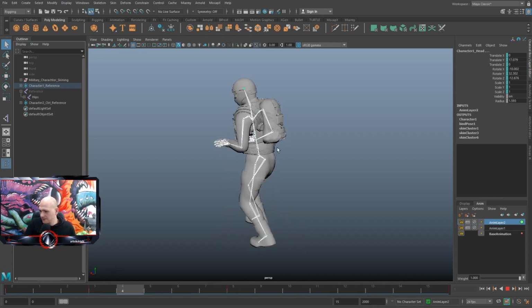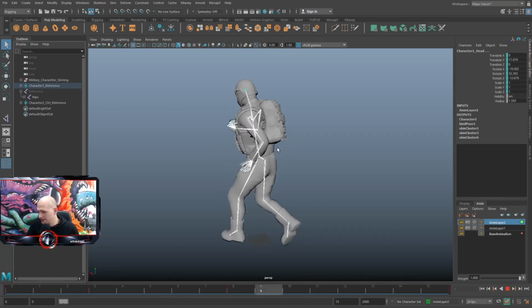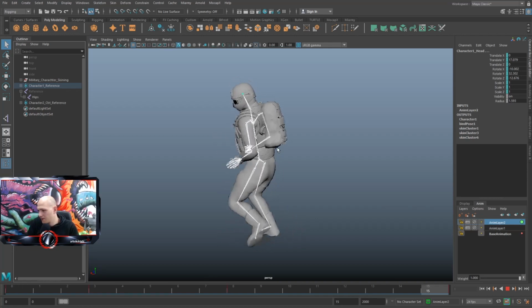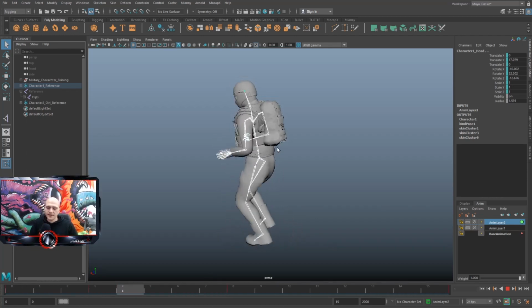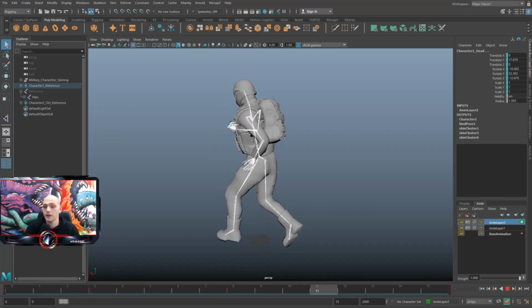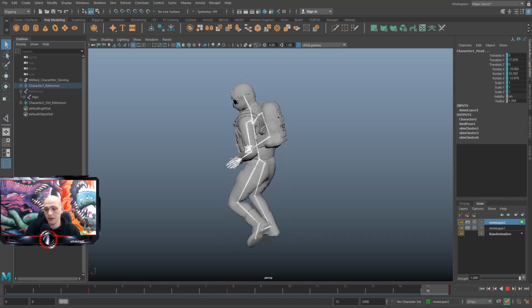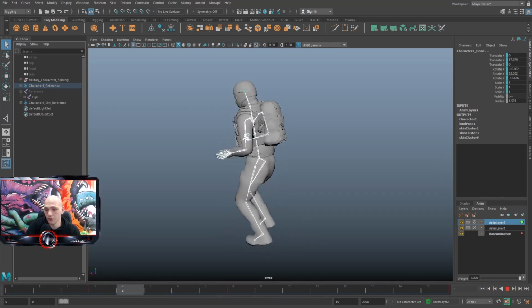Sayel, I think I pronounced it well. How much memory does the program take up? Basically of the mesh that you're going to import.